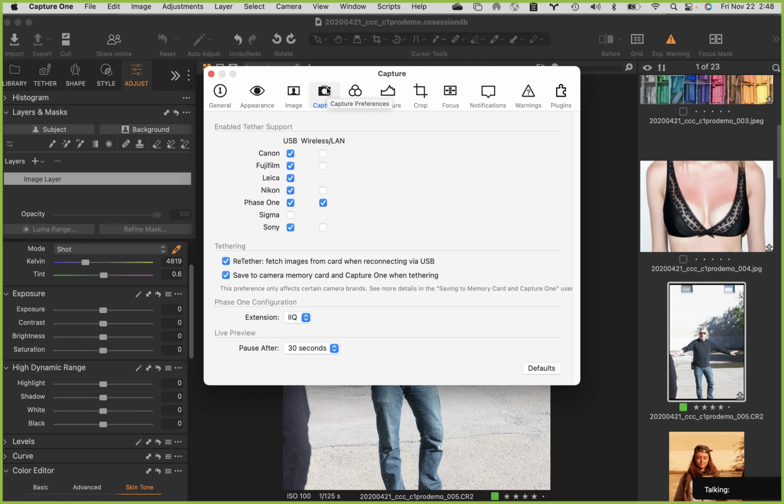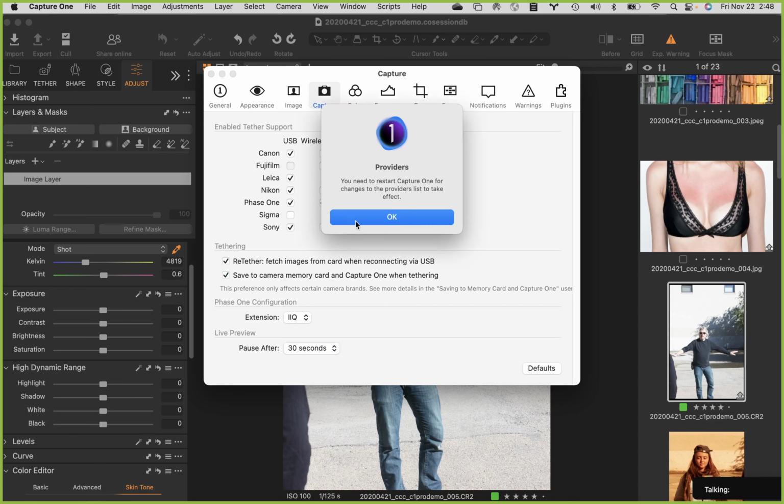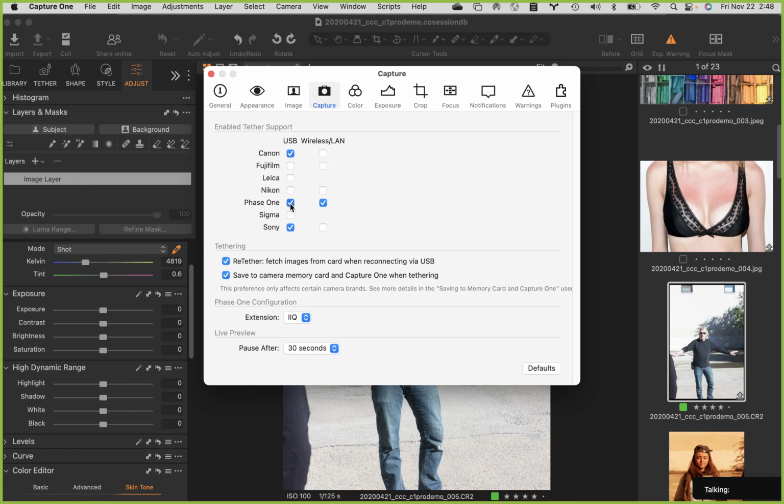But the conventional wisdom was, if you were having trouble, you would come in here and turn off every single one. I shoot Canon, so I don't need any of these other ones on, so I'm going to turn all of these off, and hopefully this way my camera will not have so much problem. It can work. The problem is that this is sticky. If I leave this like it is and I don't go back to my defaults and somebody connects a Nikon camera, no matter what you do, it will not tether to Capture One because you've turned it off. You've said, I don't want this to be on. So this becomes really dangerous.